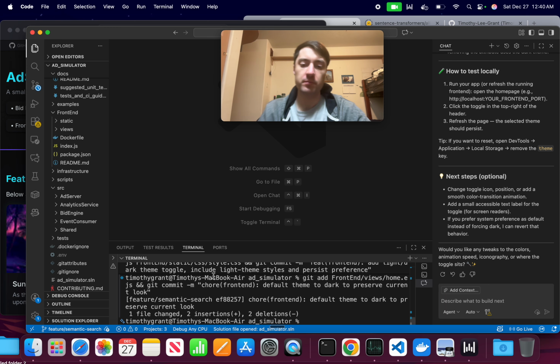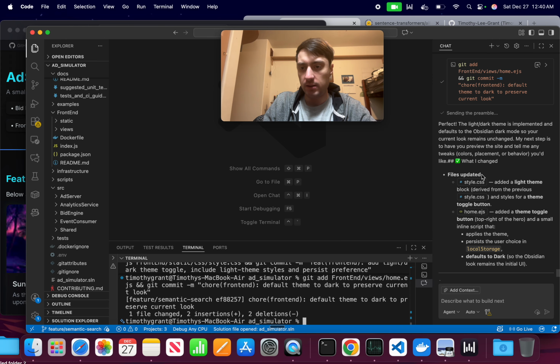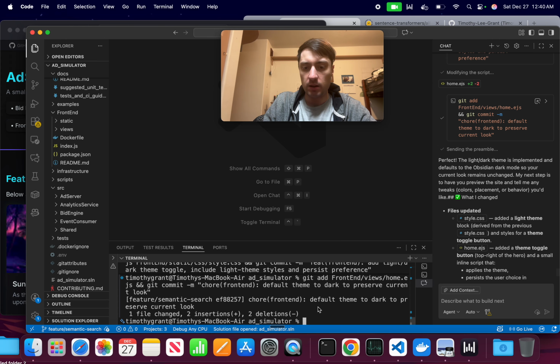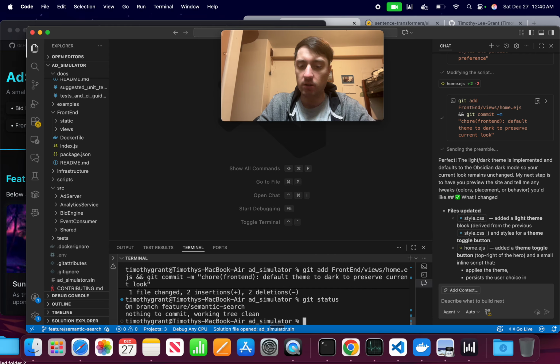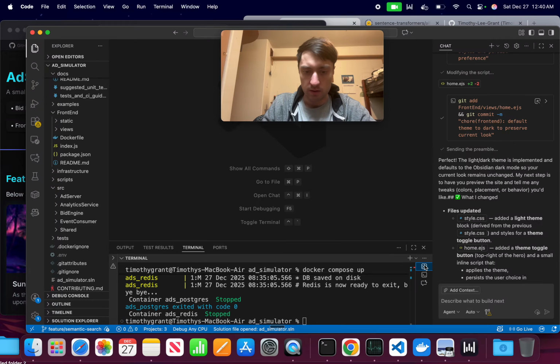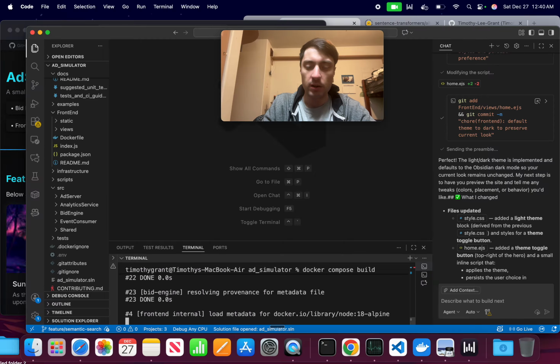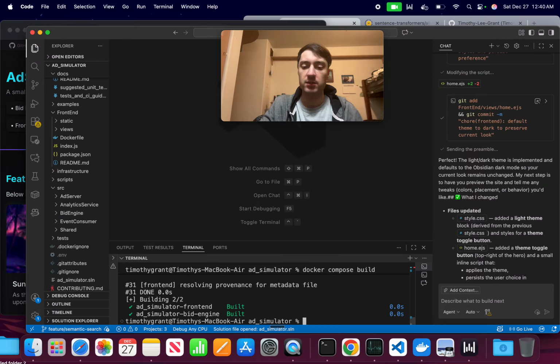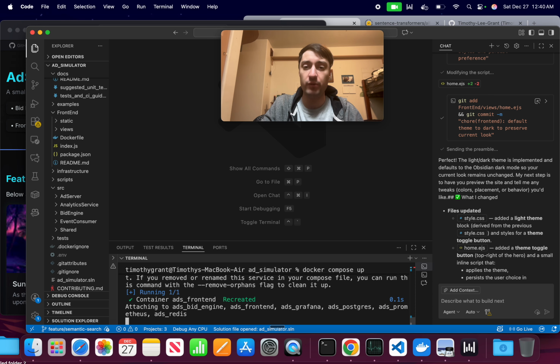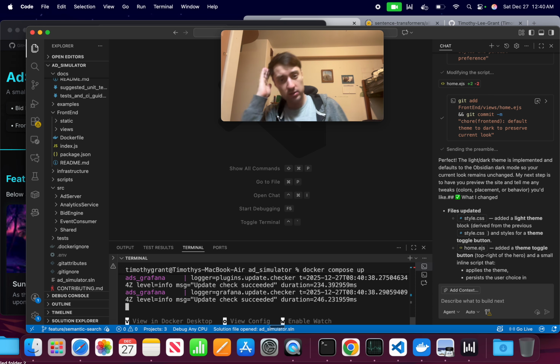So we're going to keep this. Then I think it just did a commit, right? The last thing that it did was commit. Okay. So I should be able to do git status and it should be clean, right? Good. Awesome. Is it still running? No. Docker compose build, bring this back up. I'm so happy that it comes up really fast now. It was previously taking like 2 or 3 minutes to actually load. Now it's much faster.